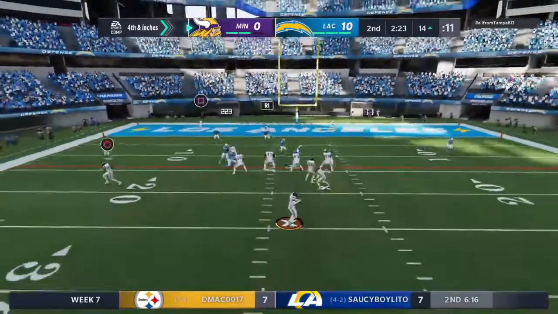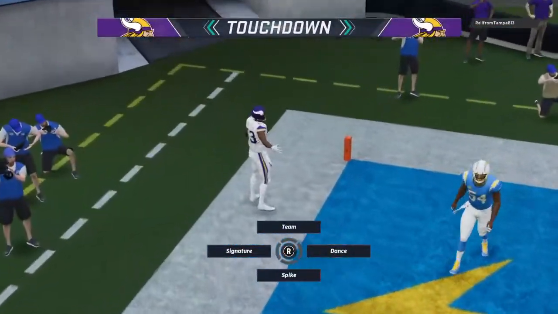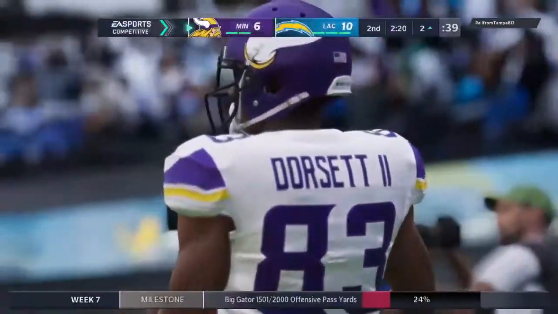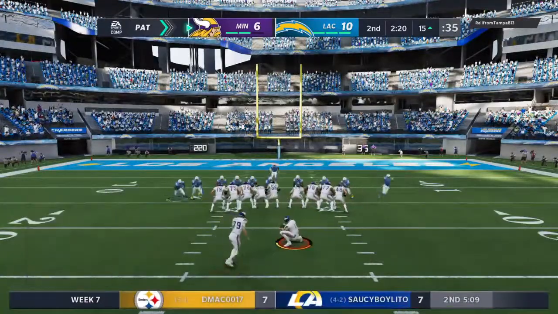They'll look to throw. It's caught in the end zone. Touchdown, Minnesota. Philip Dorsett, his first touchdown on the year. And the Vikings are able to make this a close game again.